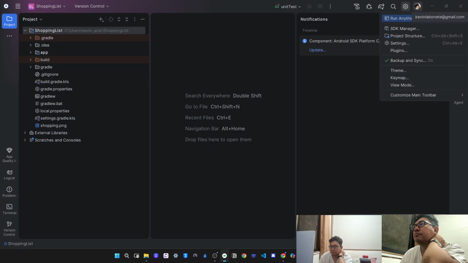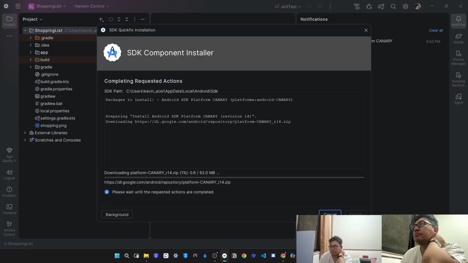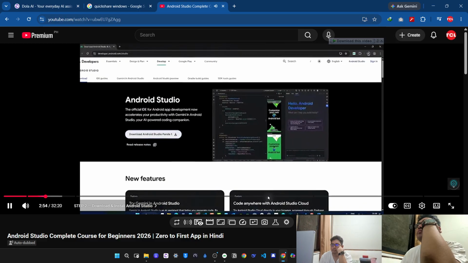You can download the setup file based on your operating system, whether Windows, Mac, or Linux. If we're Windows users, we'll click here directly on Android Studio. This will open the terms and conditions. Scroll down and click here. Then, download Android Studio for Windows.